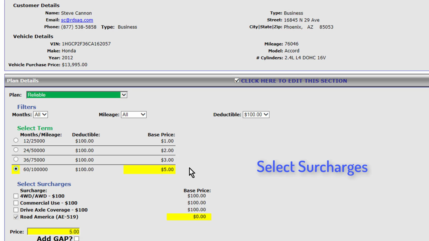So now we can also go down, we can select. Now if this was a four-wheel drive, it would have already populated and it would already be checked. One thing to think about, if you are putting in an F-150 and you think it's a four-wheel drive and it hasn't populated in here, you might want to recheck the VIN number on it, make sure that you're selling a four-wheel drive truck. Also, you've got the commercial use. You know, this could be a pizza delivery car. Who knows what they might be using it for. So if they want to have a commercial use surcharge on this so they can use it for commercial use, they just have to check the criteria and make sure they qualify for it.